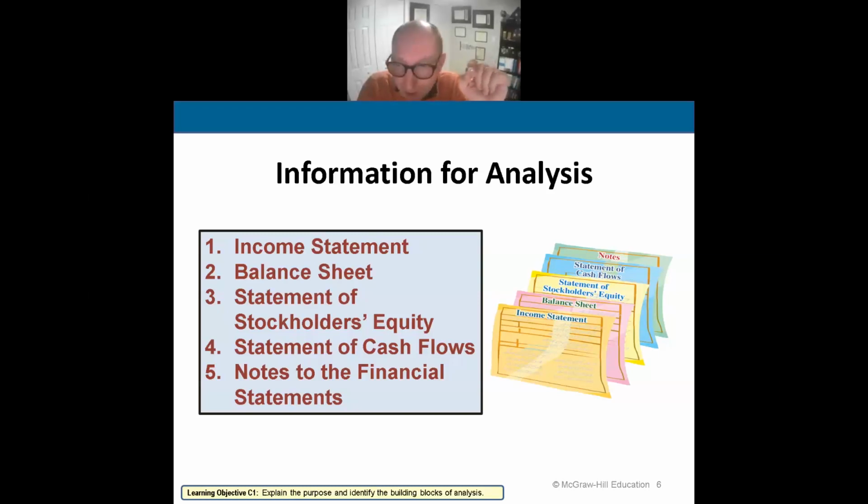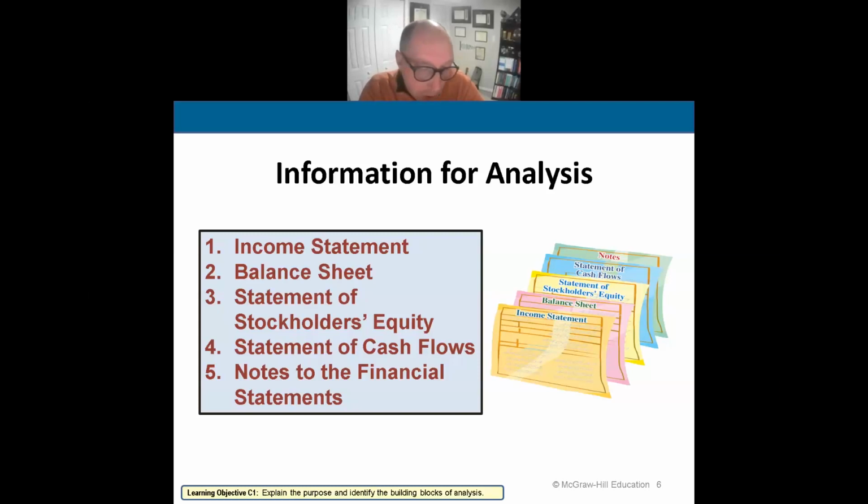The third financial statement we look at as managers is called the Statement of Stockholders' Equity, also called the Statement of Retained Earnings. It has a few names based on the type of company, whether it's publicly traded or private, a corporation or a sole proprietor. It could be called the Statement of Stockholders' Equity if it's publicly traded or has stock involved, or just the Statement of Retained Earnings if it's a small private company.